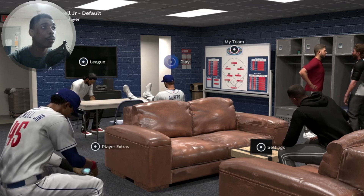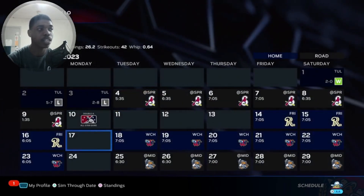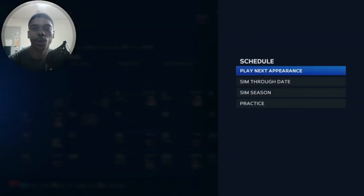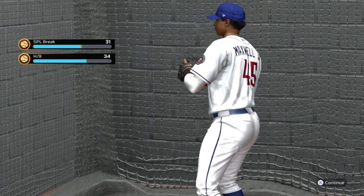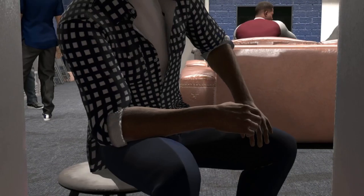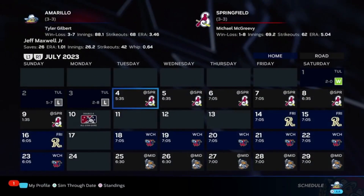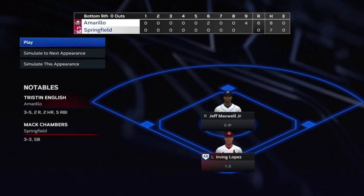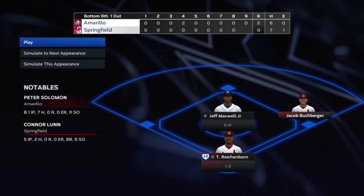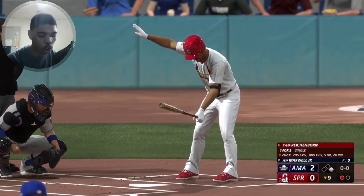We are trying to get pulled up. It could be anytime soon now, maybe after the all-star game or between this series somehow, someway. We get a training upgrade right here to our splitter break, and we also get a chance to make a hold. But if anyone is new to the series, I just want to make clear early on — we don't really show holds in this series at all. I only really show saves. So let's hop into this first save right here. Let's see what we got against the Springfield Cardinals.